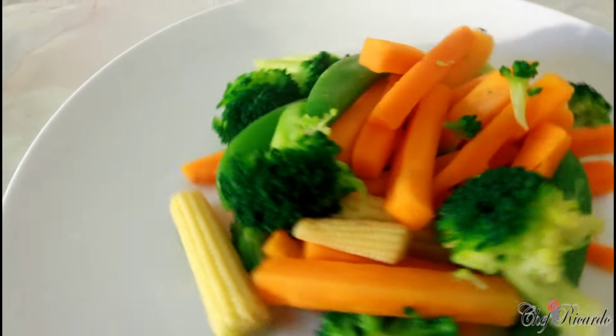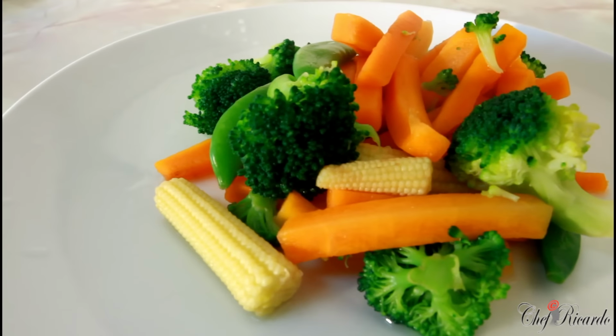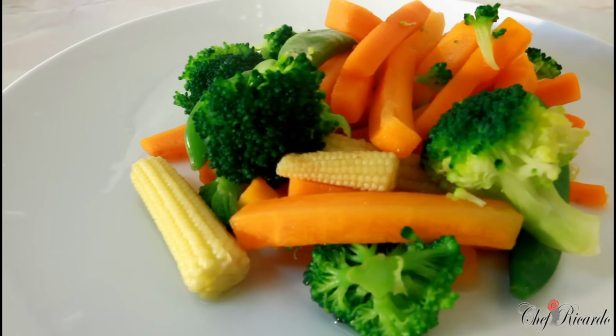As you can see, this is Chef Ricardo on the team, guys. And that's exactly what I'm talking about. This kind of steamed veg is amazing.